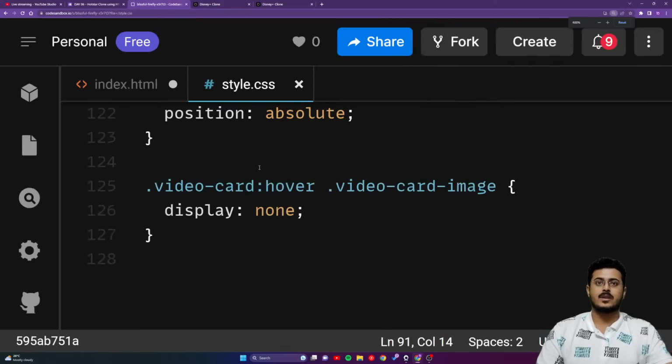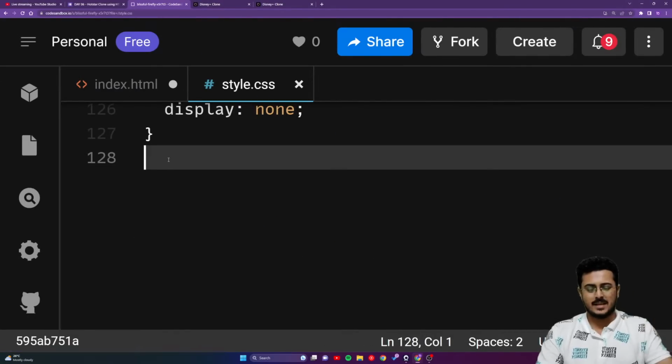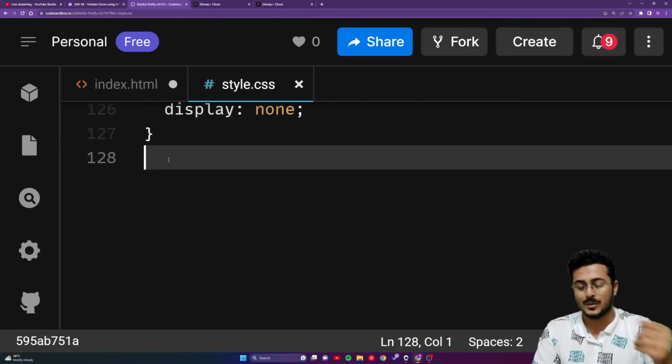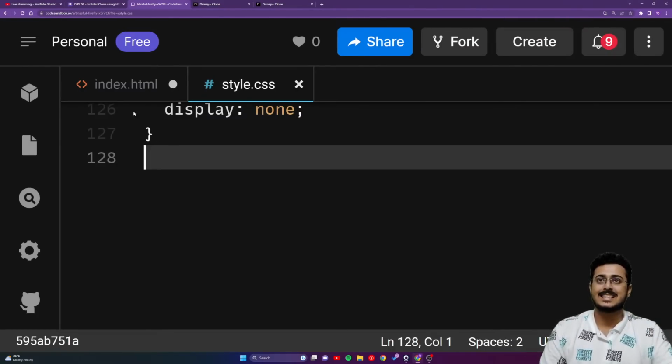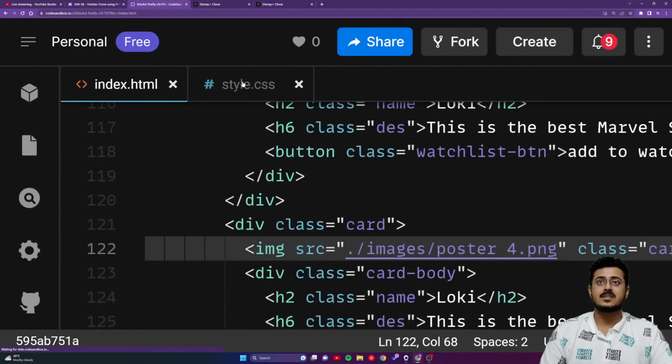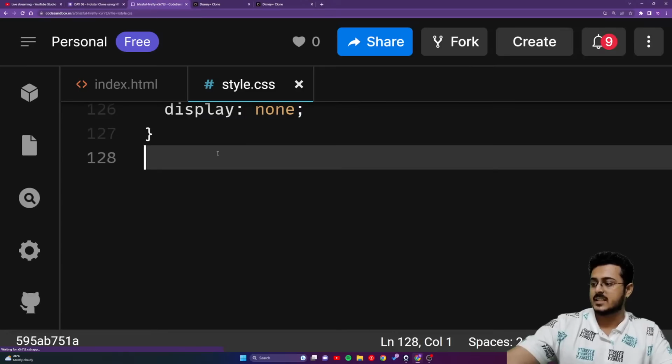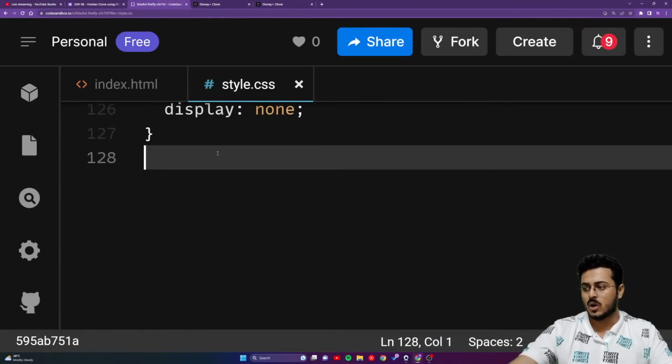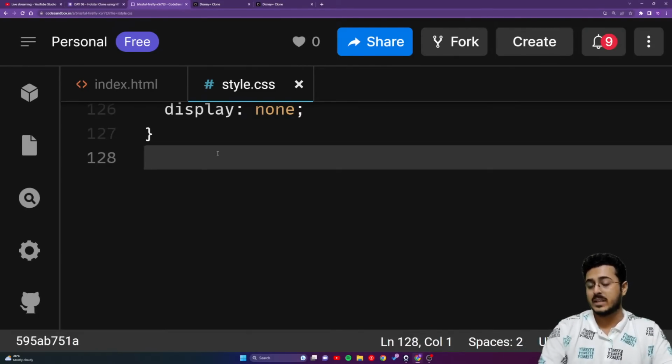For right now, we'll change the names and everything as we go along, because that is not a very important part. You can change the name on your own as well. Right now, we'll focus on the CSS portion, guys. We'll save this, we'll go back, and we'll change the CSS. The CSS portion is going to be very simple, very straightforward. Nothing too complicated. Whatever we have learned up to this point, we are going to use just that. We're not going to add anything to it, so you don't have to worry about it.